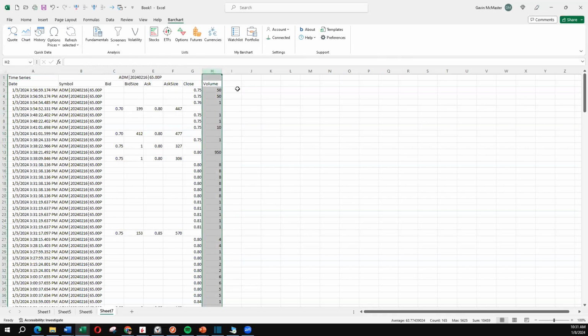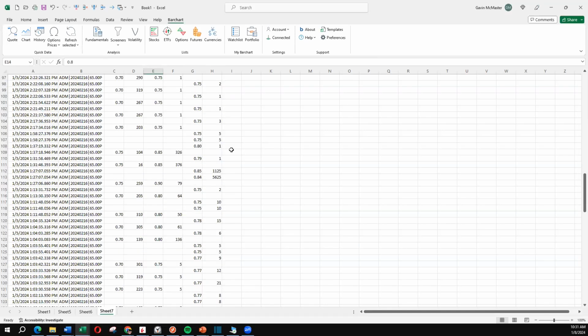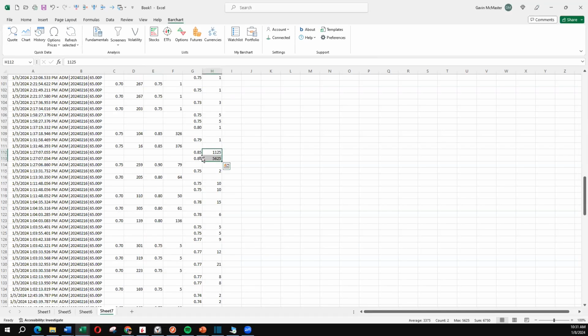And let's take a look at our volume. There was a big one there for 5,625. We can see a pretty big volume here. That was again traded at the ask. So that's someone buying those put options by the looks of it, a bearish bet. And if we scroll down, we can see some more big volume here, traded at about 85 cents, which is closer to the ask price. So again, seems to me to indicate a bearish bet on that particular stock.